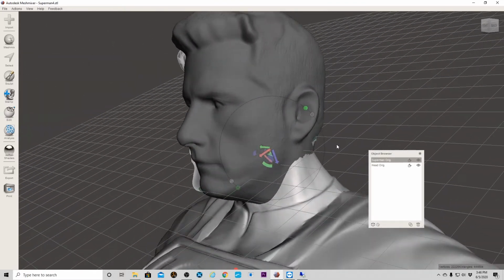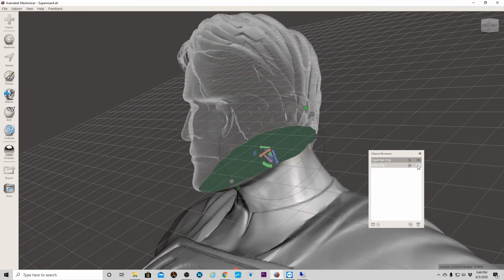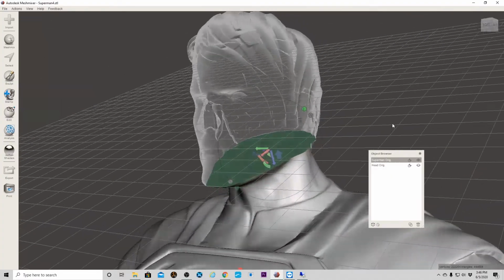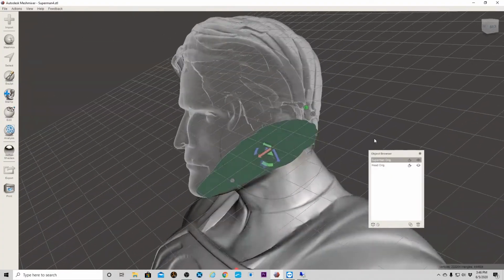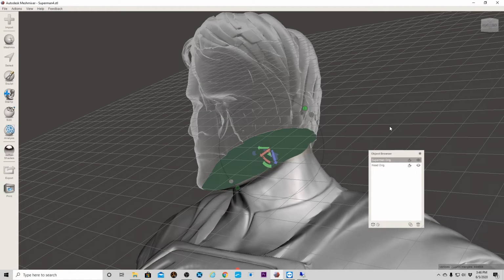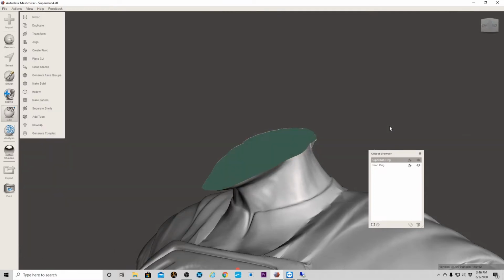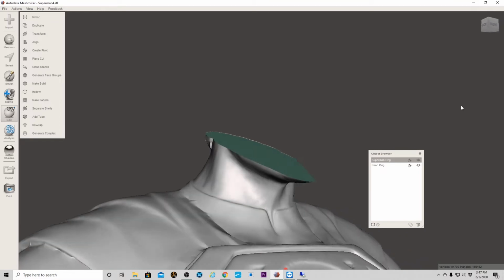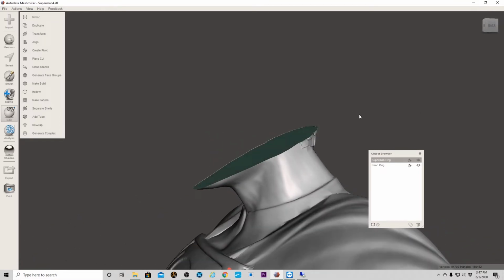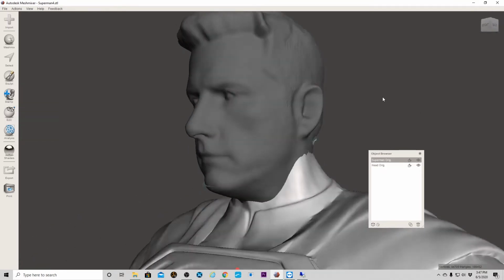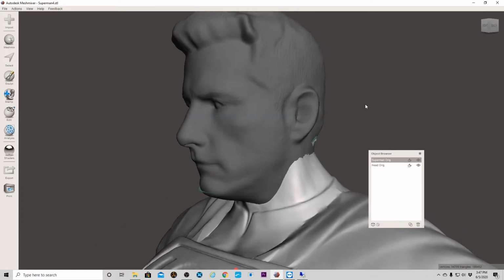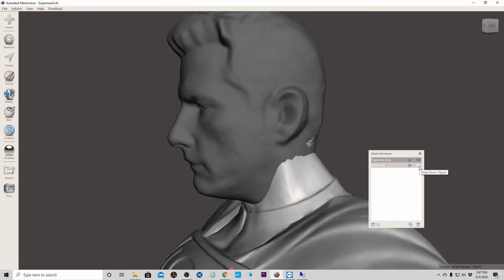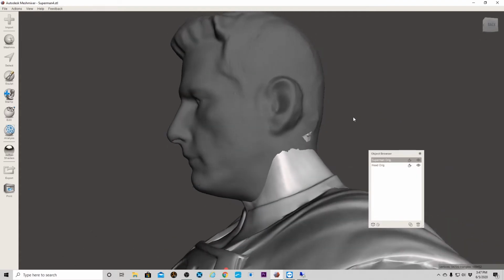So I'm going to do the cut. I'm going to hide my head for a minute. Now you can see where the cut's going to go. I'm going to hit the Enter key to do the cut. Let's see how my head looks against that. His chin's protruding there. I'm going to hide my head and I'm going to cut off his chin.